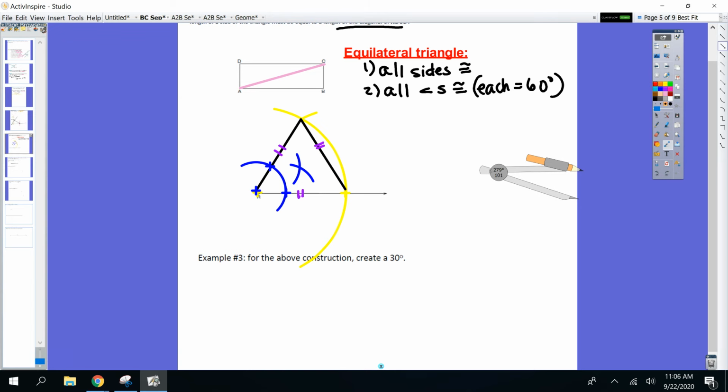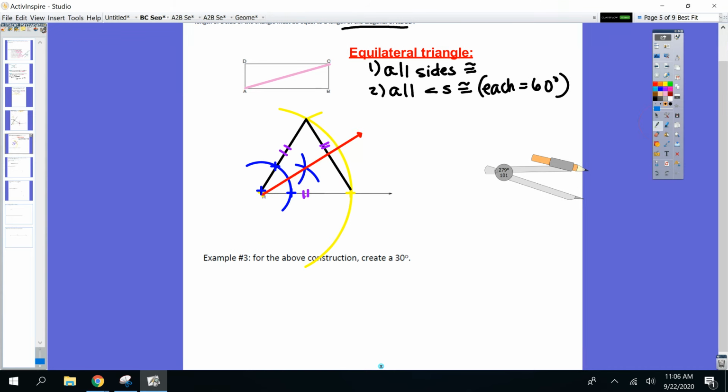What should the opening be when you make your second arc mark? You can leave it the same, that's fine, just as long as the last two are the same opening. When you go from the first to the second, it doesn't matter, but the second and the third one should be the same opening. Good question. And then here you go, guys. Draw your bisector. It can be a line or a ray. Draw your bisector through. Now, what is each degree measure on each side of that bisector? 30 degrees.